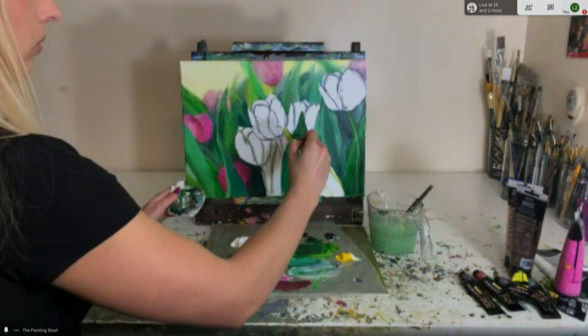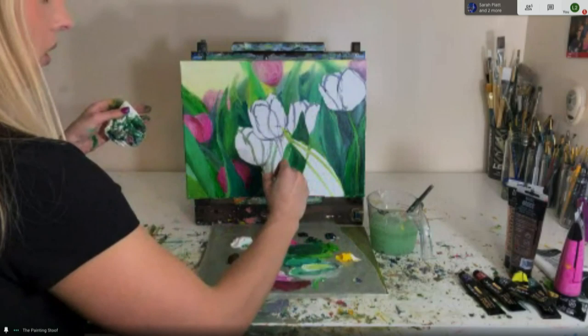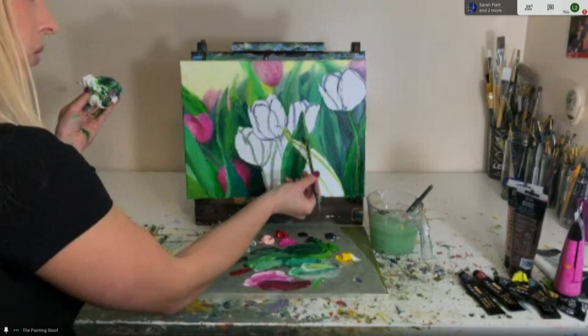And let's add even more white and some of our light green. And that's going to go right on the edge. Just really brighten up that leaf there. And then just blend that color into your other colors. We have a little bit of a highlight on this side too. Just add that right there.